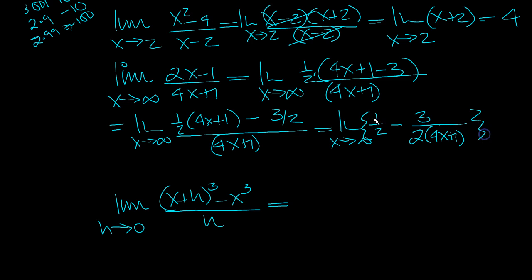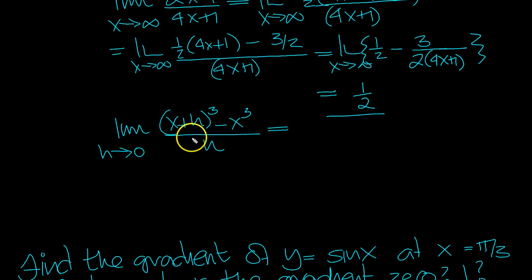So I've used algebra and I've written this thing here in this way. And now instead of getting infinity over infinity and wondering what it's going to equal, if you look at it now, as x tends to infinity, this bottom bit tends to infinity. 3 over infinity is going to be very, very small, negative, so it's just going to be just under a half. So the limit value will be a half.